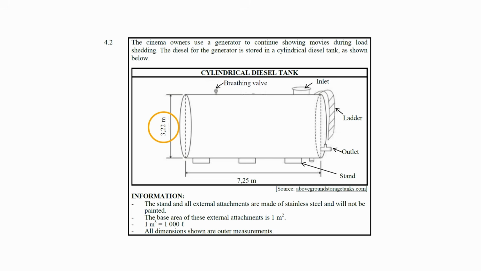Since you know that the thickness of the tank is 5 mm all around, this means that the inside diameter will be the difference between the outside diameter and the thickness here and here. Before you can subtract the thickness from the outside diameter, you will first have to convert the unit of thickness from millimeters to meters.